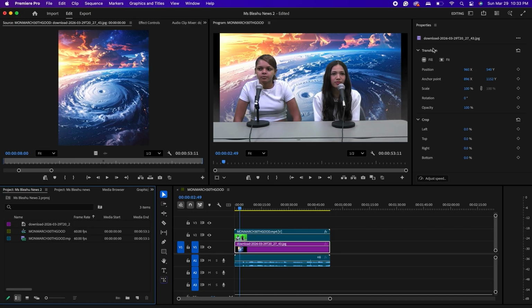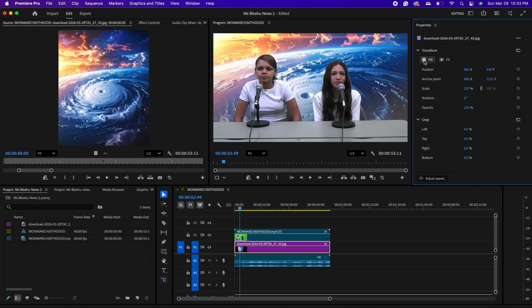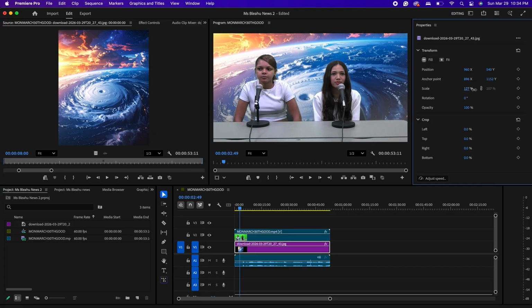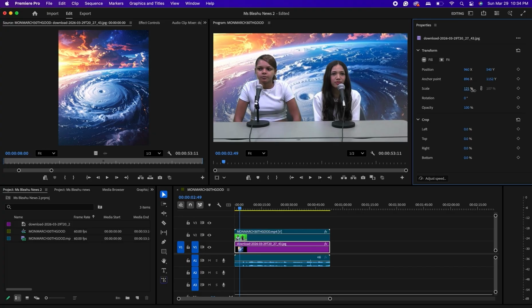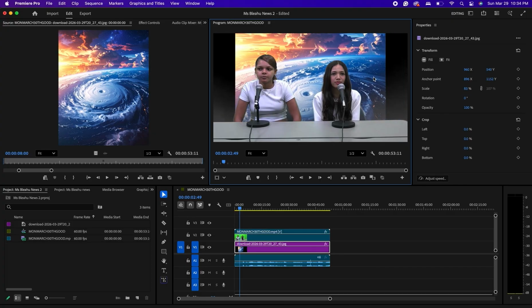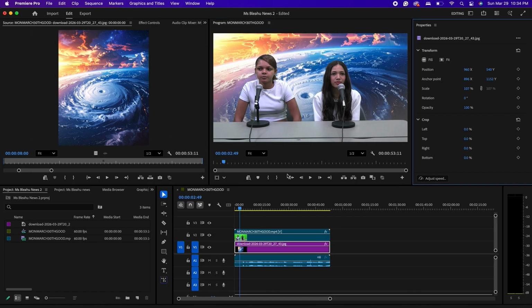So this properties panel is going to show me my options for my background. I have the purple background highlighted over here in the timeline. I'm just going to click on fill, so I don't have to actually go in and scale it up or scale it down myself. I don't have to grab it and try to move it. I'll just hit fill, and that way it makes my life easier. Next, I'm going to just add a lower thirds, and we are done.